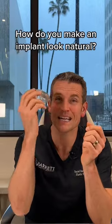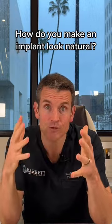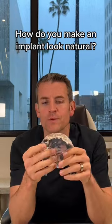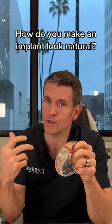30 seconds, how do you make an implant like this look natural? Well, it's a complicated surgical technique that I do here in my office. I'm Dr. Barrett, a plastic surgeon, and I do a lot of breast augmentation procedures, and a lot of people are worried that if they get an implant, it's gonna look fake, but there are definite techniques that you could do, which I do, to help it look natural.